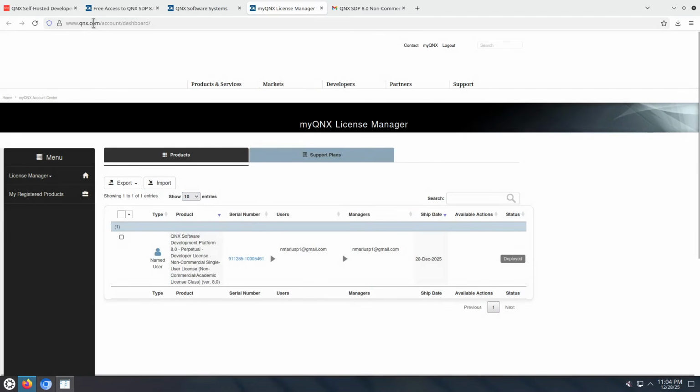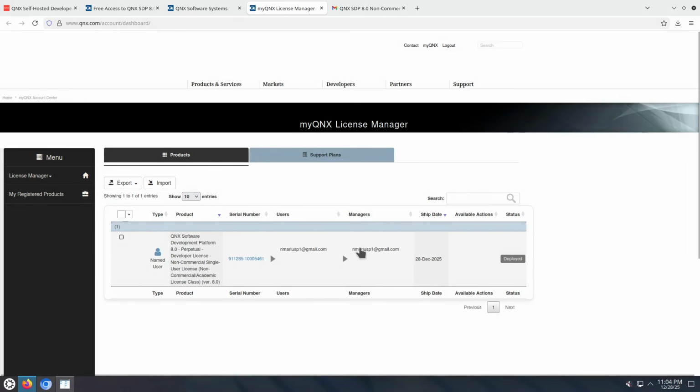So you need a QNX.com account, which will receive the license and will become the manager for that license. Then the license will become available.